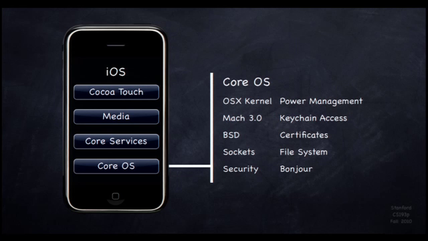And these levels are not hard levels. They kind of cross over each other, et cetera. But a lot of people maybe don't know that the iPhone OS is basically Unix. Okay? It's Mach. It's the name of the Unix variant. It's a BSD variant. It's the same fundamental kernel that's in OS X. And so you've got a really powerful underlying operating system that provides a lot of primitives.